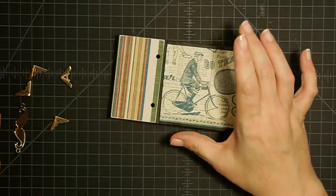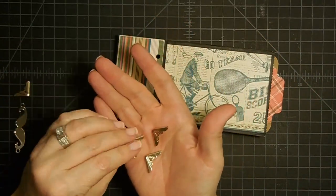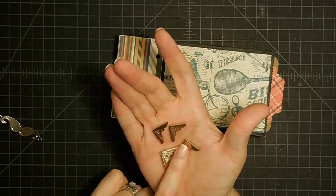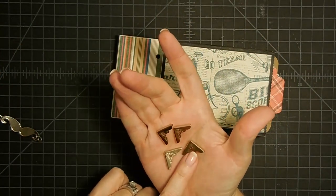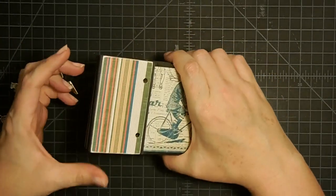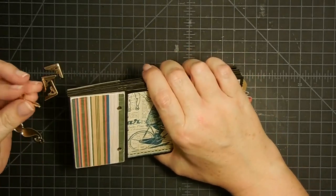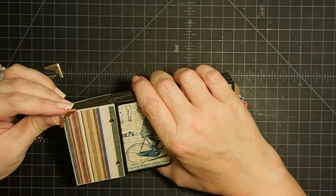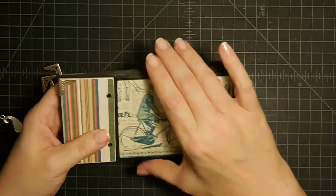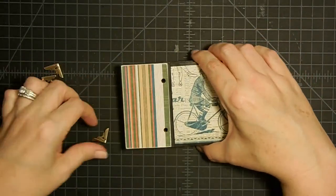Some of you know that my friend Gareth has a Facebook store where he sells jewelry fittings and different things for projects — mostly metal. His store is G's Metal Embellishment Emporium. He has these little book corner protectors, and I've had this extra set for a while. I thought, what a cute place to use them. If I'd thought about this ahead of time, I would have put these on before I attached this. But I did a little dry fit and they will slide in there. I'm putting it on that chipboard in the corner, and look how cute that is — really professional and clean.